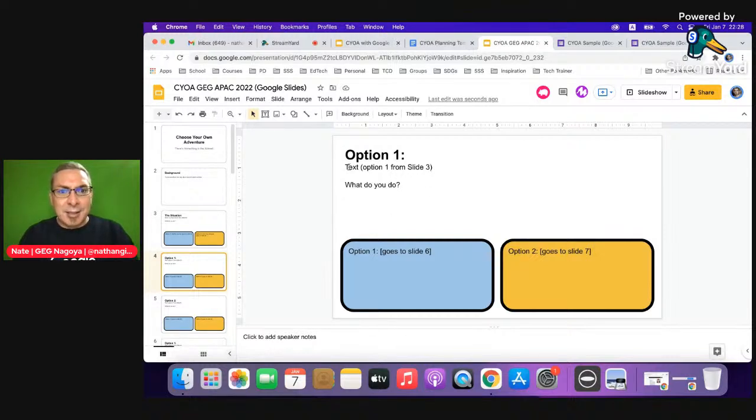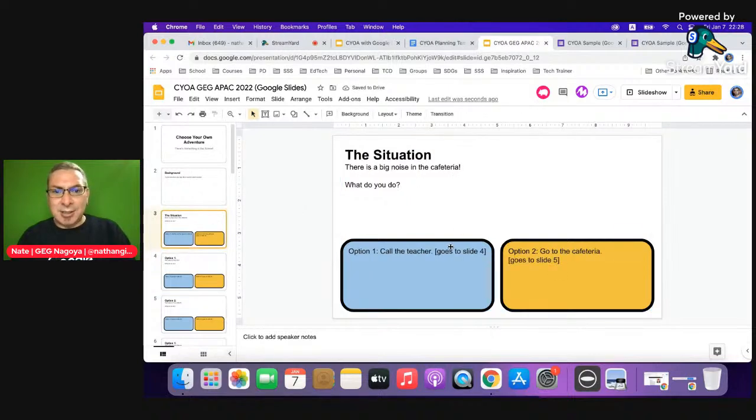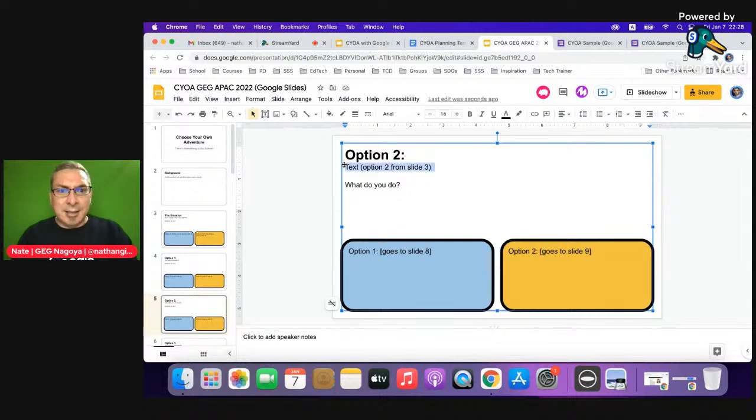All right. So the option from slide 3 was you called the teacher. And just going back to be sure, go to the cafeteria, go to slide 5. So we go to slide 5, and note here we are on slide 5. And you went to the cafeteria.